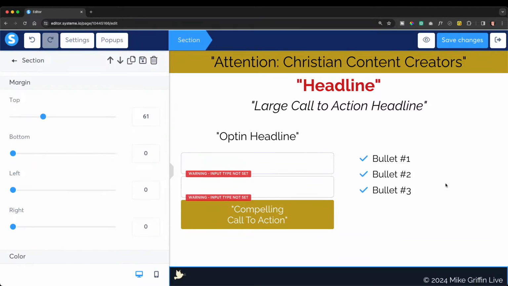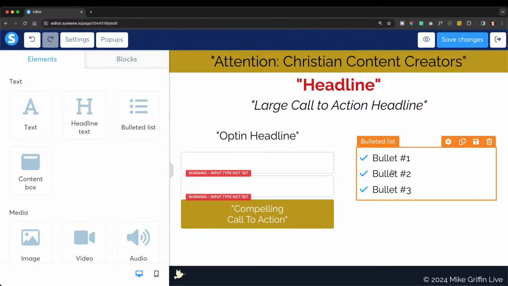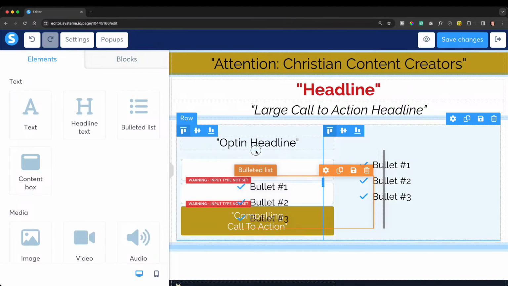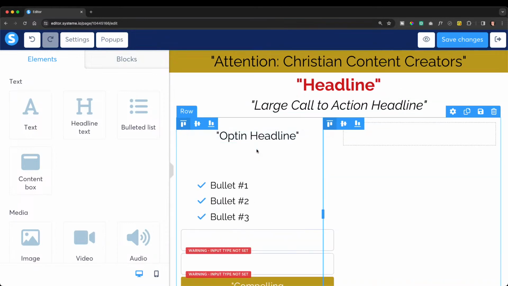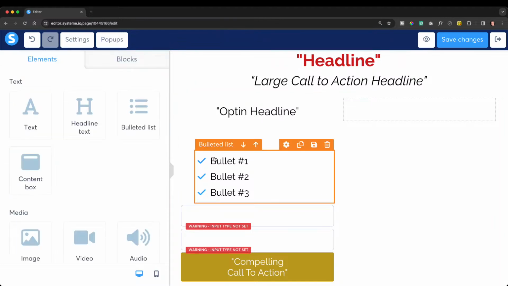So there's that. Okay, and now what I can do if I wish is put my picture there. So what I may do, let me take this bulleted list and put this underneath, and then what I do need to do is get rid of this spacing.